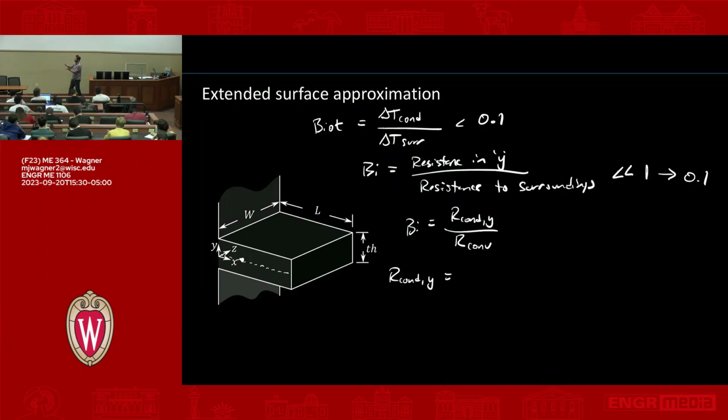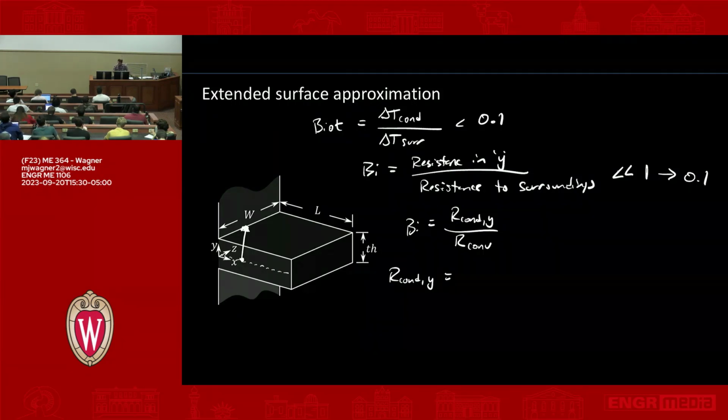And heat's either going to flow up or down. It's not going to cross that symmetry line. So you have this point in the middle, and then we're going to look at how heat can get out. Heat's going to go either down or up. Let's just pick one direction because it's symmetric. So I'm going to draw a line like this. It's going to go up. I'm going to look at all the resistances involved in that direction. Starting with this R conduction Y, what is the resistance to heat transfer in the Y direction for a bit of heat at that middle line?